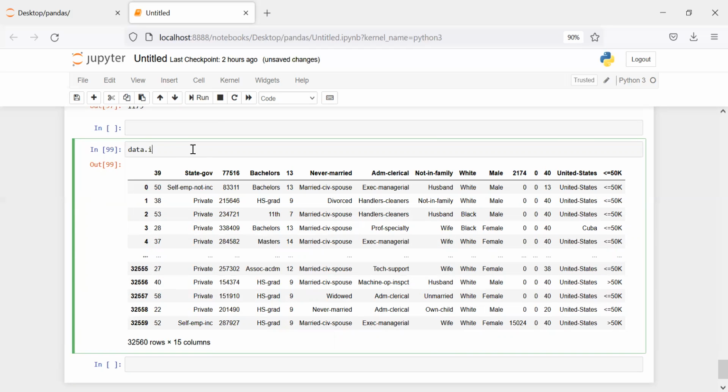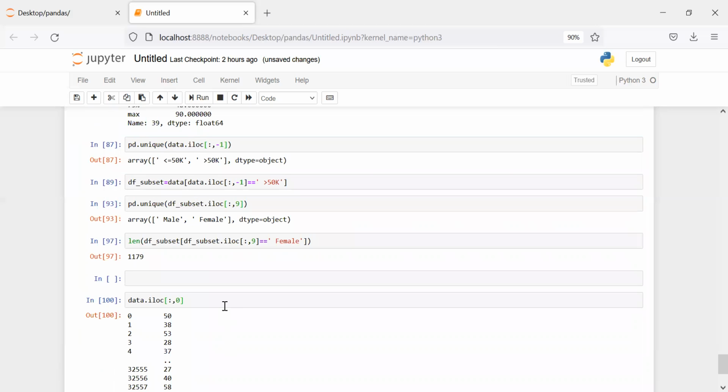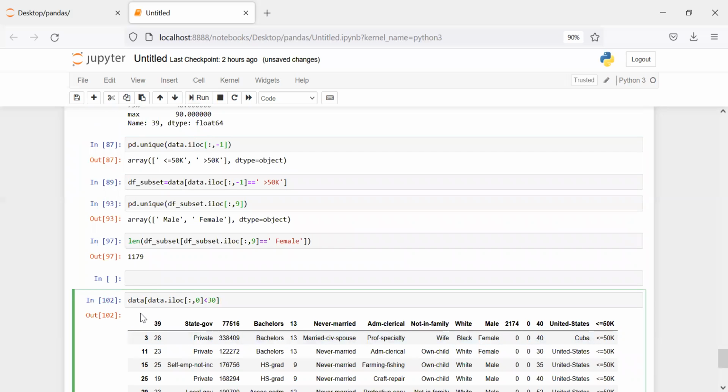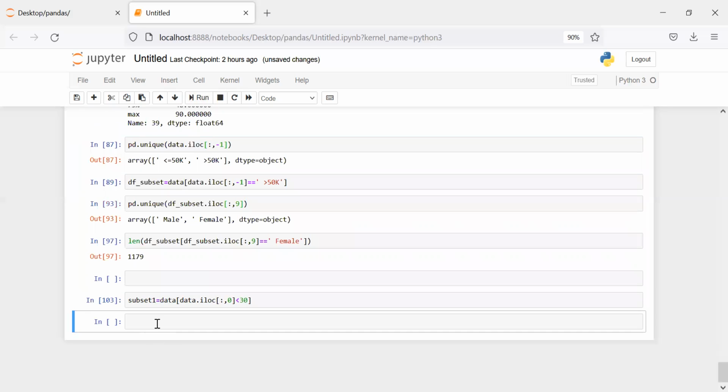So if I want to do that, I use iloc for the first one, less than 30. So this is going to give me subset data. From this subset data, I can also use iloc with -1.